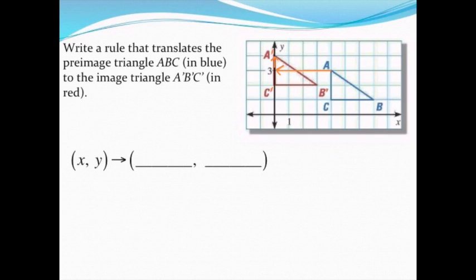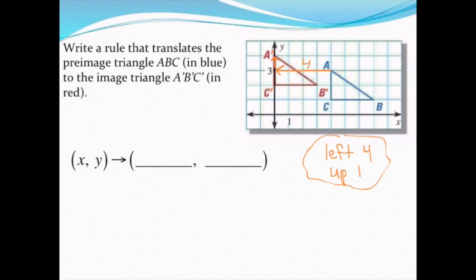So actually, let me go ahead and count these spaces. I've got 1, 2, 3, 4 spaces to the left. I'm going to just make a note of that down here. So I've moved to the left 4. And then also to end up where I want to end up at the prime location, I also have to move up 1. Well, that's a great rule. I mean, that is the rule. However, I want to express this mathematically. So left 4, up 1 will help me express the rule, but that's not going to be the rule itself.